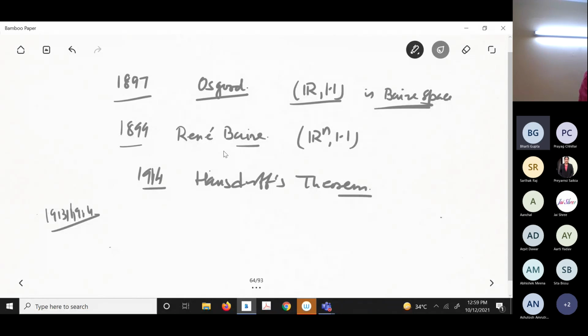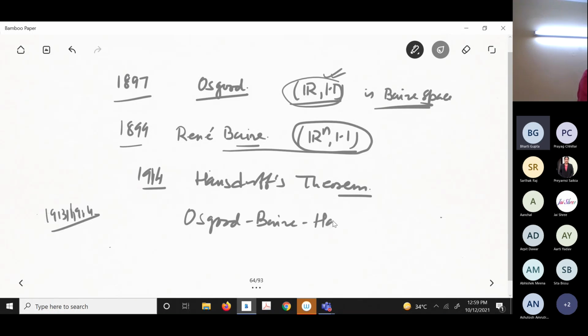So unfortunately it is only known as Baire's category theorem, which was a special case. But this often happens in mathematics. Somebody does it for a particular case, but that helps in showing how you can improve the technique, and if the technique doesn't work fully, how you can modify it. So the credit should go to that. Just because he did a special case doesn't mean he gets no credit. In fact, that shows the path. The path may be long, you can walk on it, but who shows the path? He showed the path. So I commented that since he's the first one, it should be called the Osgood-Baire-Hausdorff theorem, what I proved in that.